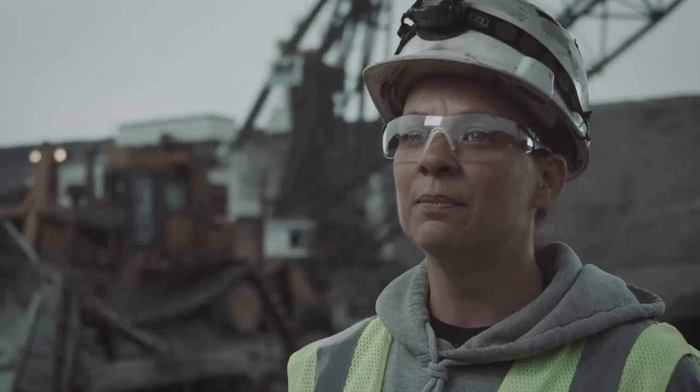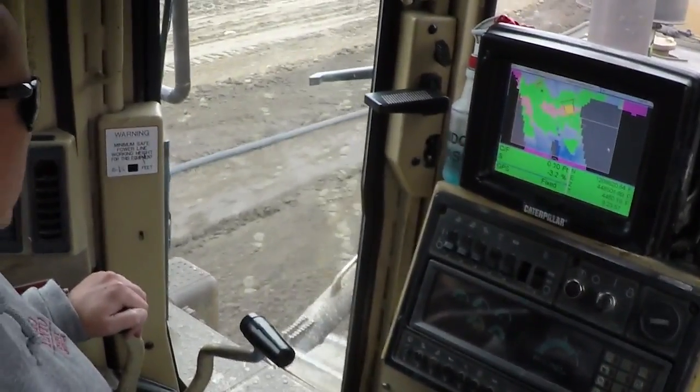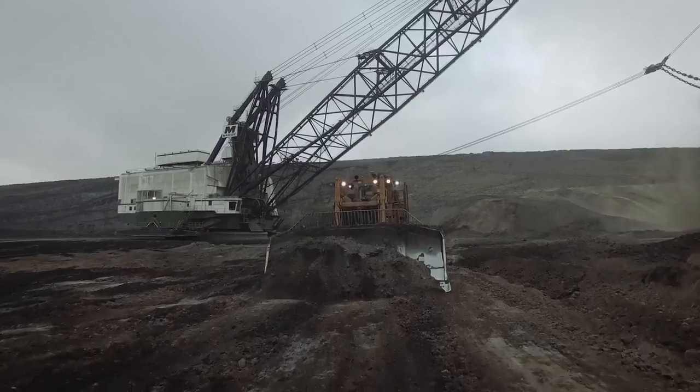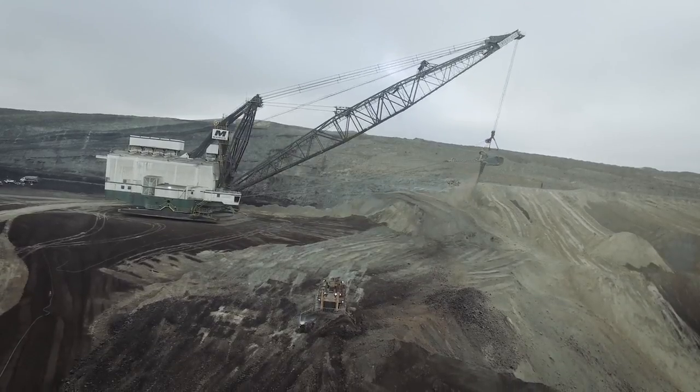The grading system — you've got the red, the blue, and the green. Your reds are cut, your green's good, your blues are fill. Those are good tools to have when you're building pad or cutting wall, so you know when you're getting close. It's all around good. It's a very, very good tool.